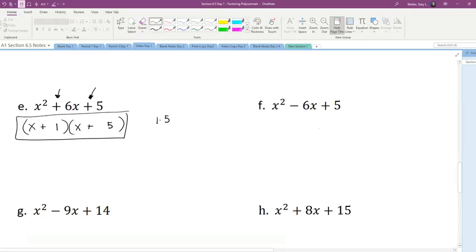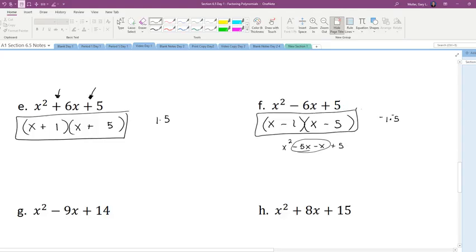This one, again, same basic question. We're going to get off of that in a second. It's going to be an x and an x. Only way it's going to work is if we have a 1 and a 5. It's the only way to get 5. This time I need to add to get a negative 6. So we're talking a negative 1 and a negative 5. Check our math. X squared minus 5x minus 1x plus 5. This adds together to be negative 6. So we're good.